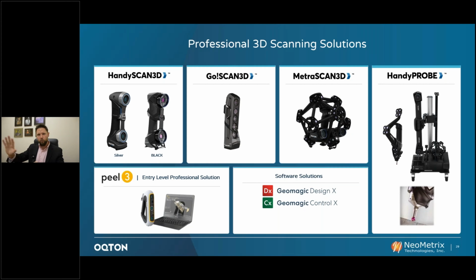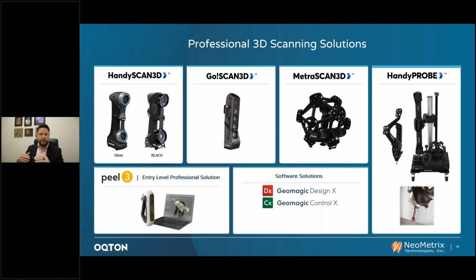Those all are kind of one big kit that you can have together. The GoScan I haven't touched on yet. So this is our white light handheld color scanner, which is really cool. And it also tracks based off of geometry and texture or color. So you don't necessarily need targets. This is awesome for freeform surfaces, artwork, stuff like that, that you don't want to put targets on or apply any sort of surface finish to, or if you want the color of that to come through.